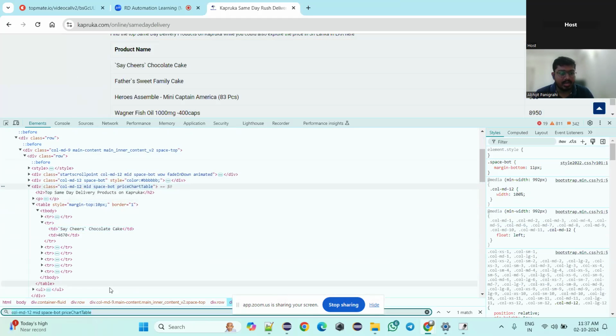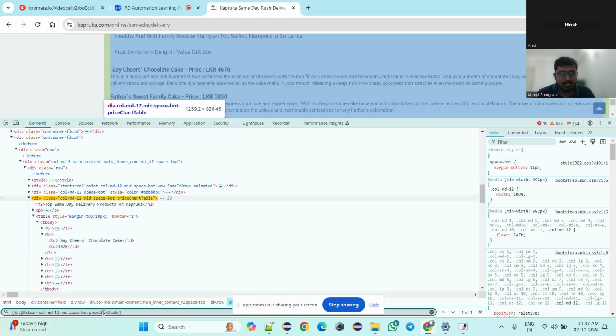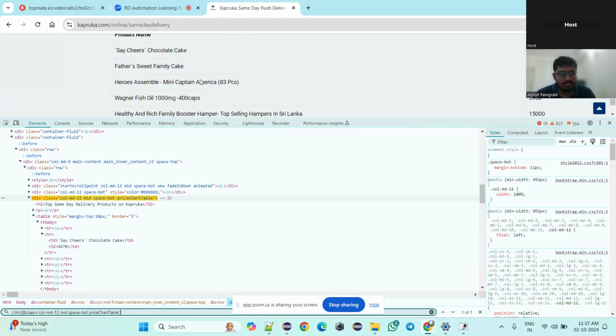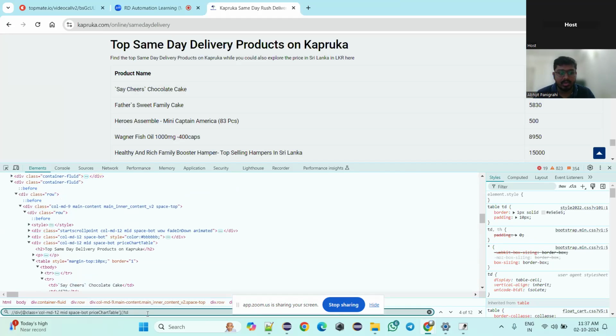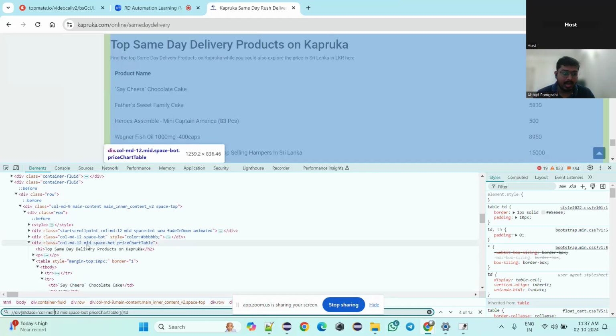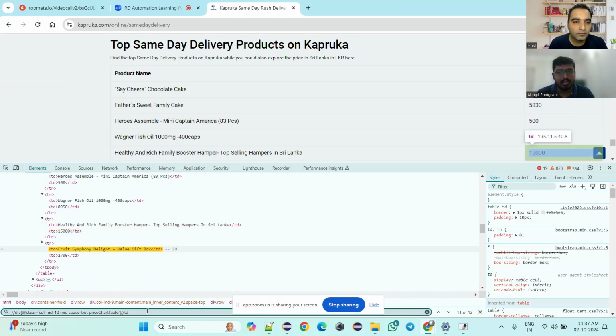We can do the parent-child traversing also. I'll write a syntax. I found the locator, sir. We can use find elements and get those values. So this is a locator which I've written. This is a parent locator which has all those. Under that, I have navigated to the TD tag. So if I click on enter, it is giving all the details.